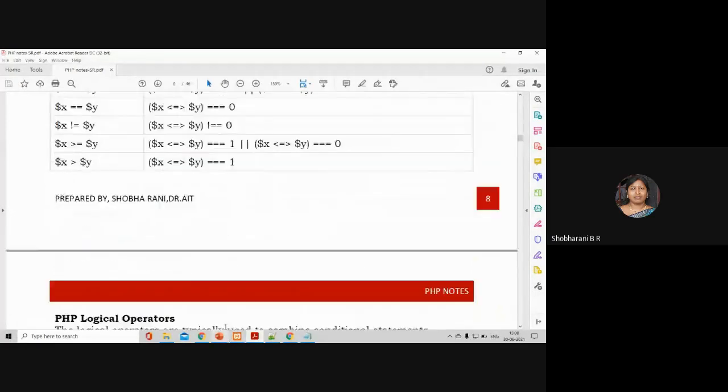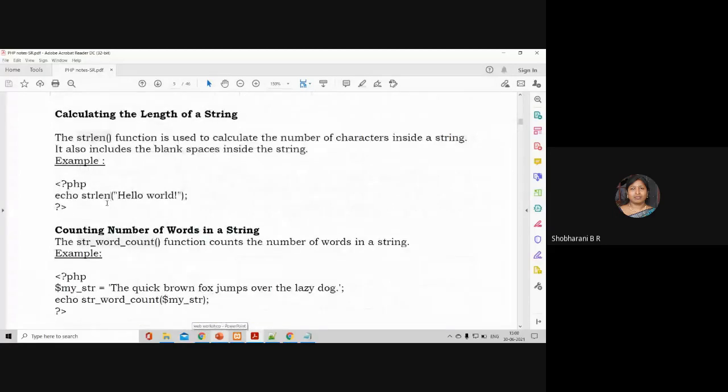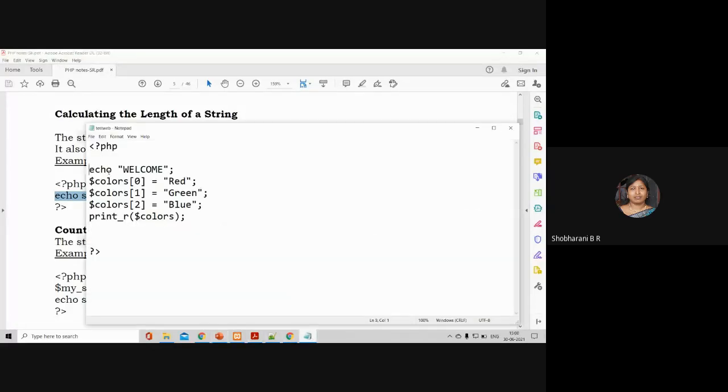Let me show you the representation with the help of strings. So all of us know how to. I'll try to comment. I said the comment, you can use it as double slash, or else if you have a multi-line comment, then like in C, you can use slash star and close it with star and slash.